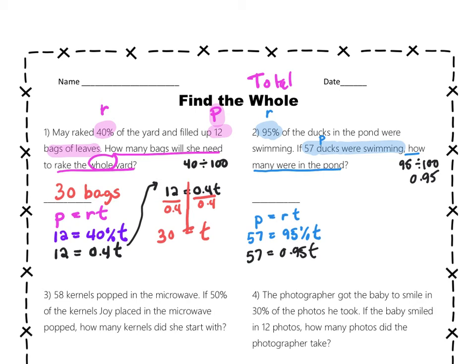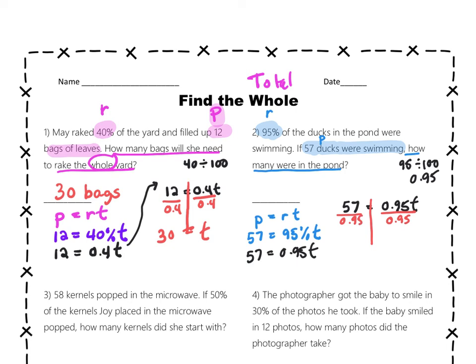Now I feel like I need a little more room to solve, so I'm going to move this equation up, not because we have to rewrite it, but because I need more room on this paper. If you feel like you have enough room, that's great. We are at the solving step, and the solving step requires me to eliminate the number next to the variable. Once again, 0.95 is next to T, which means it's multiplying T. So we do the opposite of multiplying, which is dividing. The number we want to eliminate is 0.95, so we have to do that on both sides.